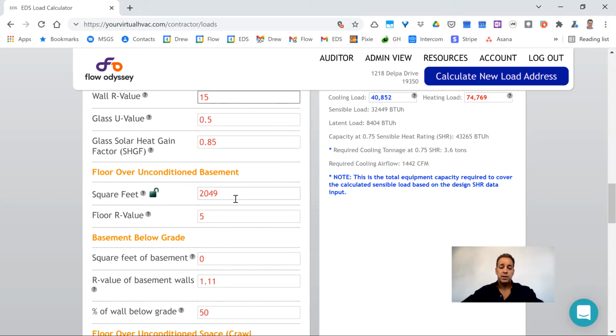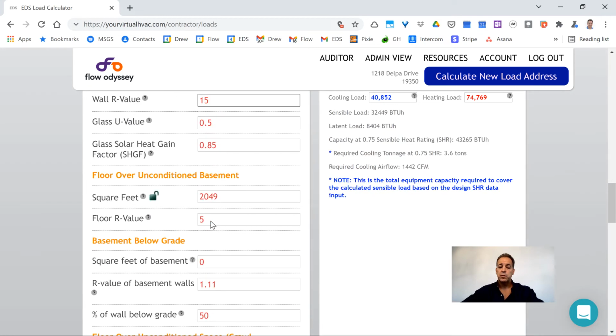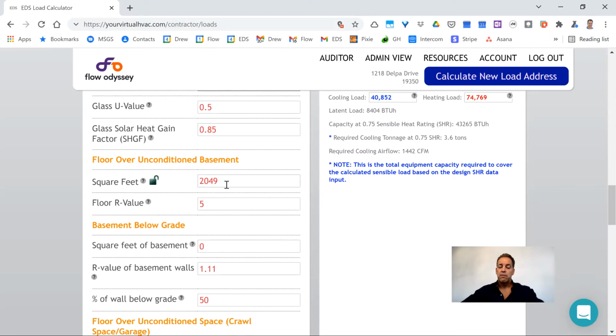Do you have a floor over a basement? Do you have a basement floor where you're conditioning the basement? Or do you have a floor over an unconditioned crawl space or garage? Or do you have a slab floor? And you can have multiple conditions. So in this particular case, all of the house is over the basement. There is no insulation in the basement ceiling, but we still have the plywood floor as well as the hardwood floor, carpet or tile on top of the plywood, and there's an R value there.